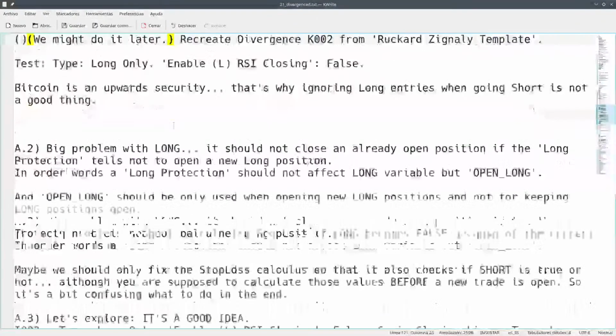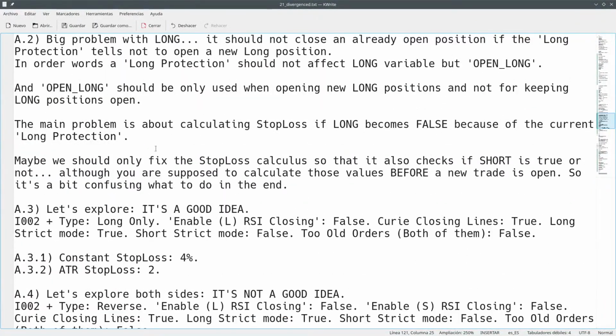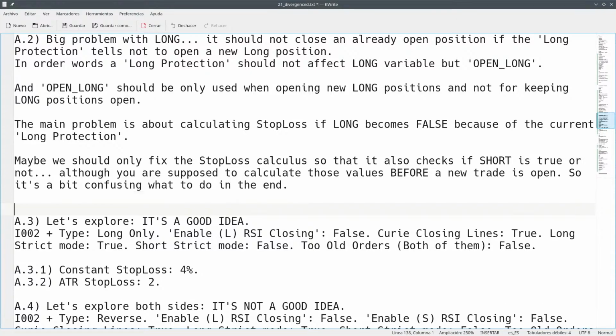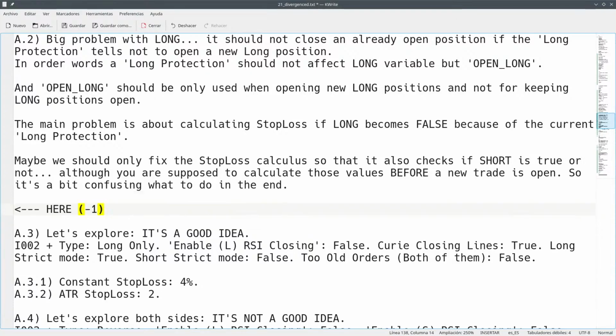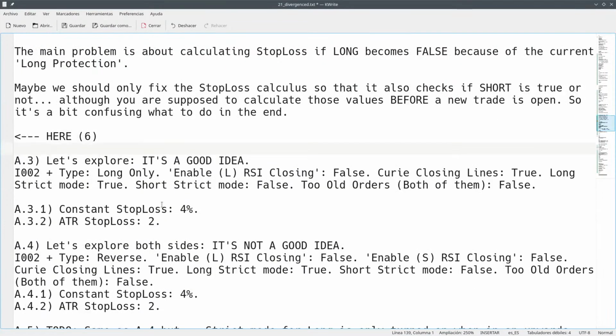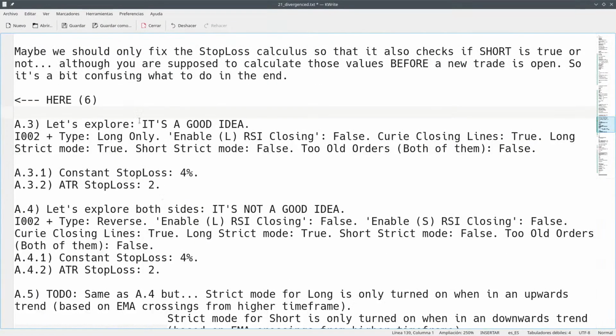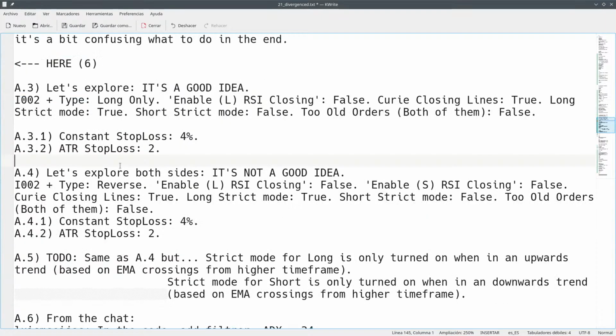So this is done. This should be number 6. This should be number 7.